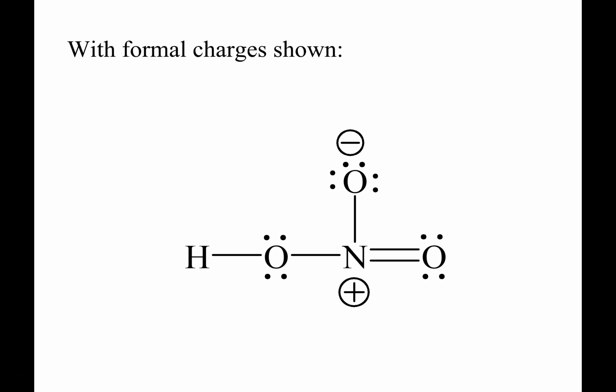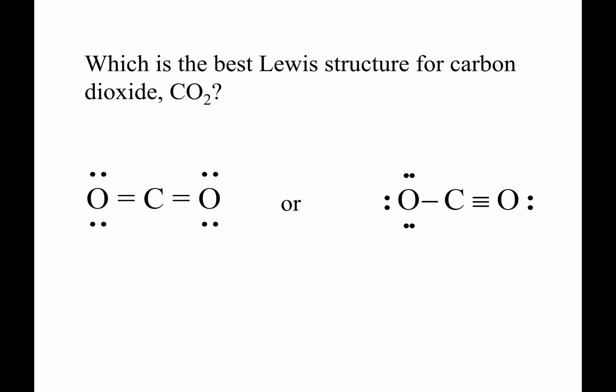That's formal charges. So on your test, I'll ask you something about formal charges. And this one we'll also be doing Wednesday. So let's go back and look at those 2 resonance structures of carbon dioxide. You told me that this one makes more sense, expected valence and all that. But let's take these 3 atoms and knock out the formal charges of the atoms.